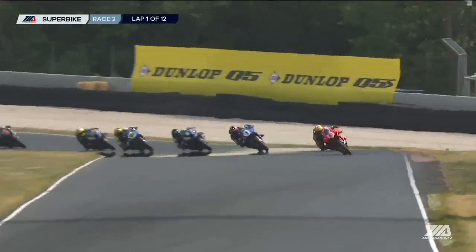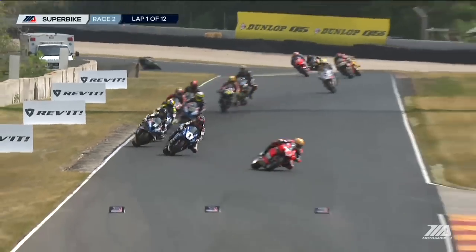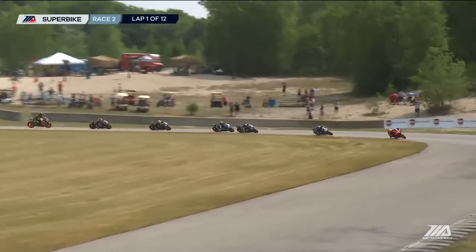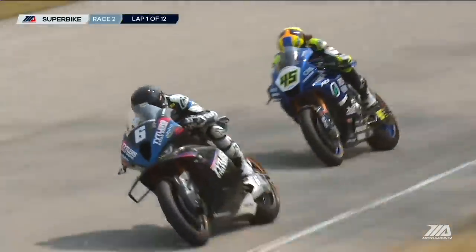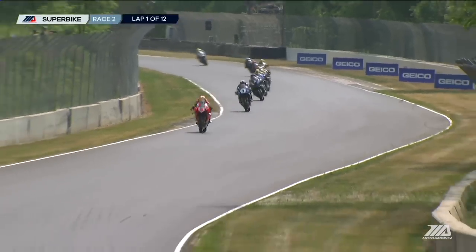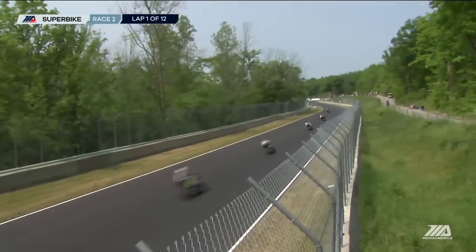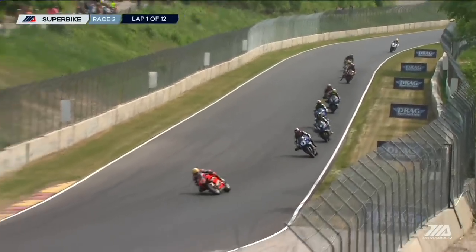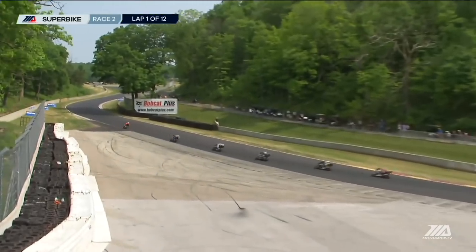And look how good that R1 went through the carousel there. He was able to draw up a little bit on Herron and pull away from the BMW of Beaubier through the middle of the carousel. Now they're going to shoot out of this chicane and head down to Canada Corner. Gagne on a run, went 10.1 this morning, fast as he had been all weekend. Yamahas have been down on top speed. Some of that might be due to setup, but we're getting ready to see exactly how the legs can stretch on the fresh and lean progressive Yamaha as we get closer and closer to that front straightaway.